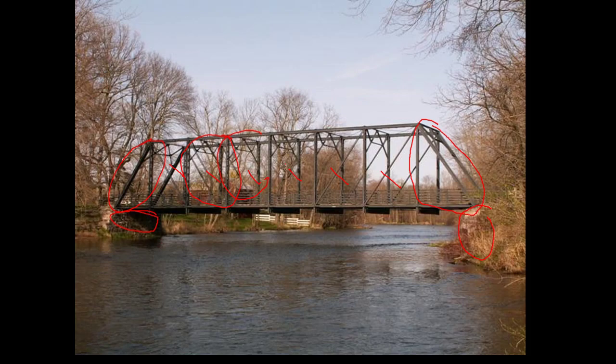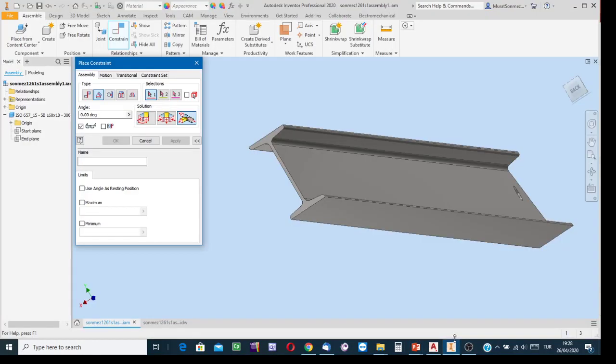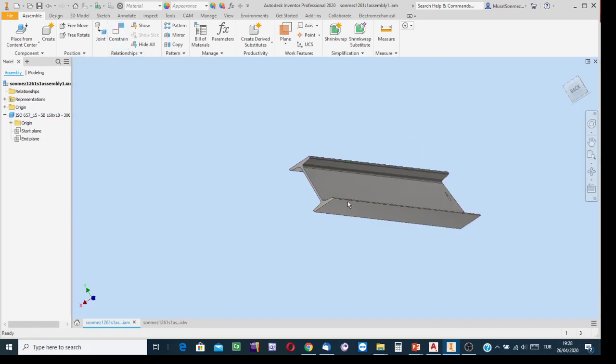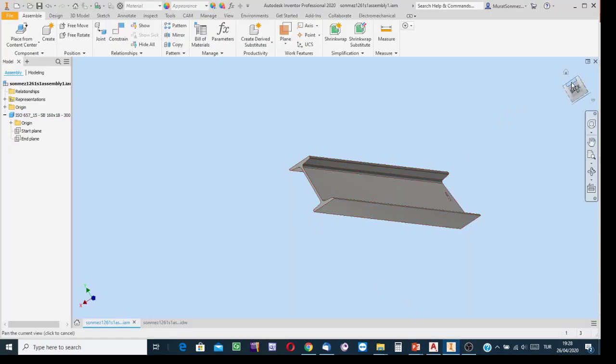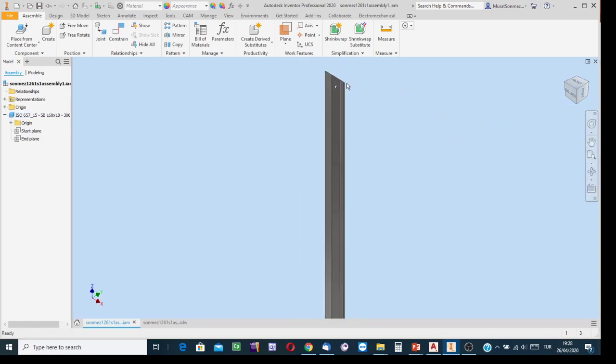Okay, in my demonstration, I'm going to create the model of a truss. It will have 2 full cells and at the ends half cells. Okay. See how it is created. If you say, hocam, I open the assembly environment and then one by one, on a piece of paper, using the trigonometry of the truss, determine the inclination angle for each, and then determine the inclination angle for the ending surfaces of each of the members, and then edit them, using a sketch, draw the profile and then apply a cutting process, etc., and then position the members with respect to each other, I say that you should never select this way.